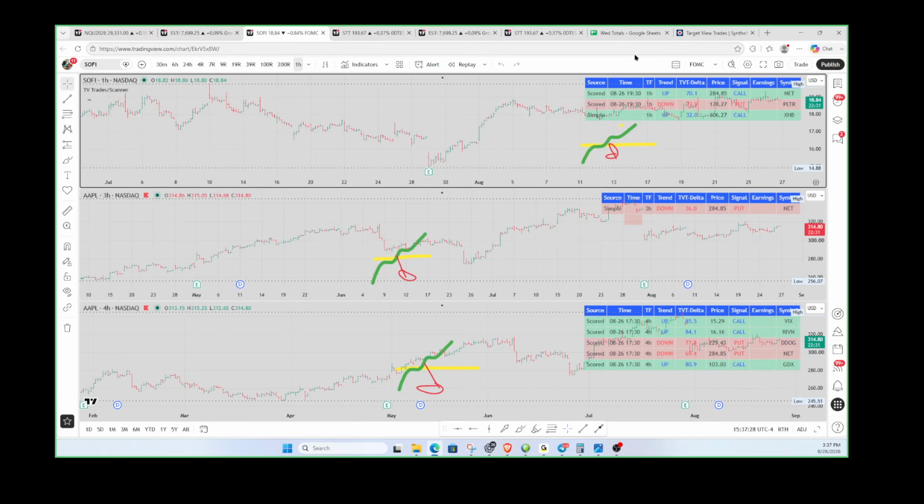The FOMC stuff, if you look at it at 9:30 in the morning, the stuff that's in here at 9:30 in the morning is likely to change from 9:30 to the end of the day. Okay, that means it's all set up, it's ready to go, and it just hasn't gone yet. If you have it on more than one of these, then that's more than one time frame telling you that you have something that's ready to bounce or move one way or the other.